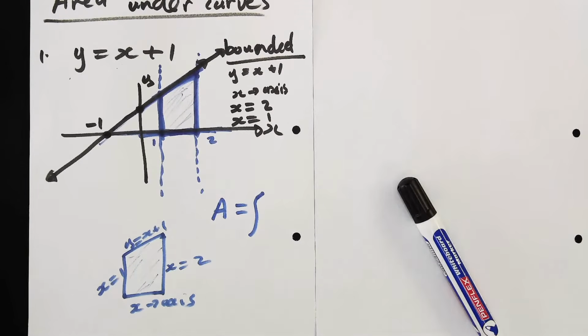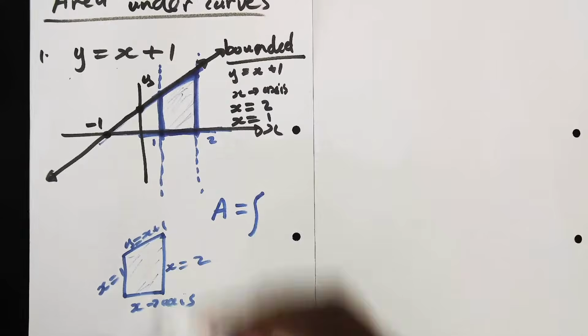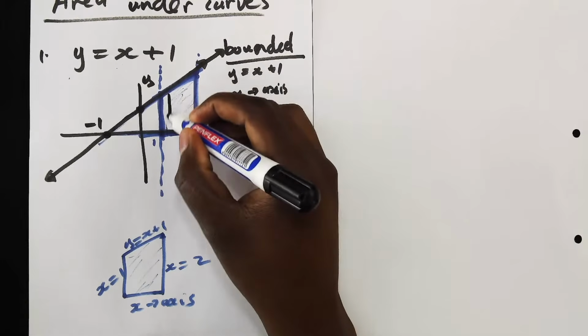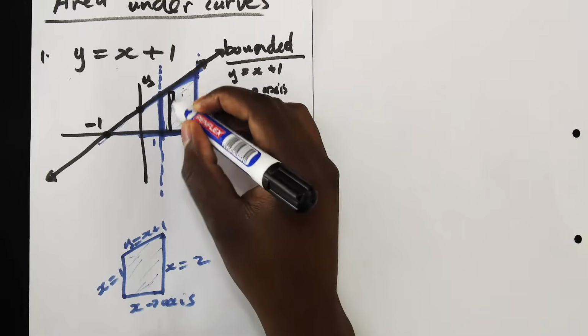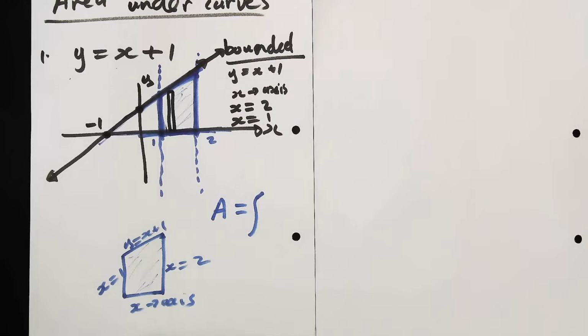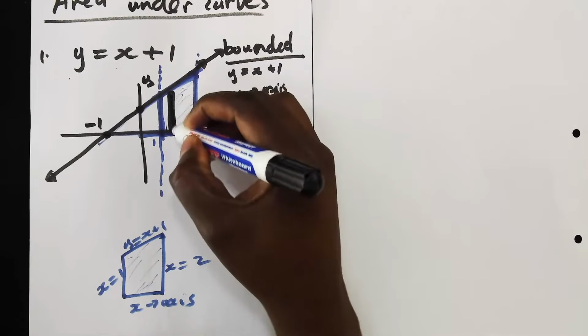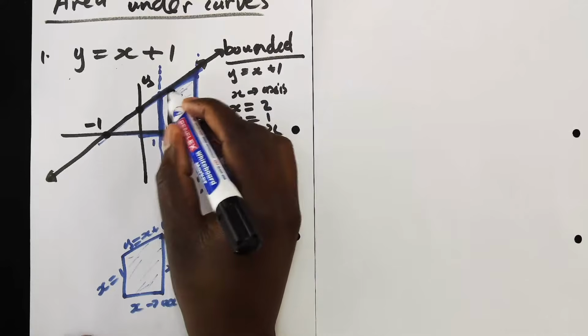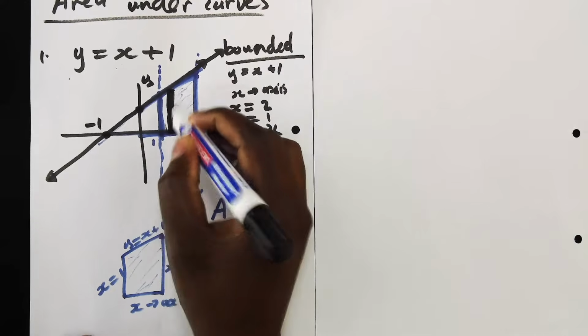Now let's show a representative strip. According to area, we can draw small rectangular strips, infinite of them, just like in definite integrals. So here we can put the rectangular strip. It must touch the graph and the x-axis. Make sure your representative strip touches the function, or the graph, and the axis it depends on. We can put a lot of infinite strips, but we just put one to represent a rectangle.